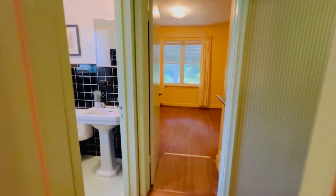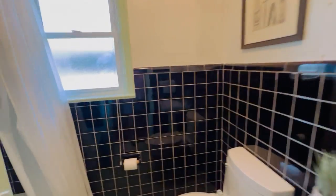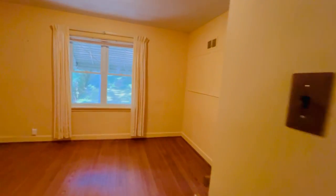If you're looking to live in a gorgeous renovated bungalow, this is a great opportunity. You can see next door, they've really done theirs up. This is a four piece here, and this is the third bedroom, again, that overlooks that very pretty private backyard. So I'll sneak you down to the lower level, which is inside the kitchen.